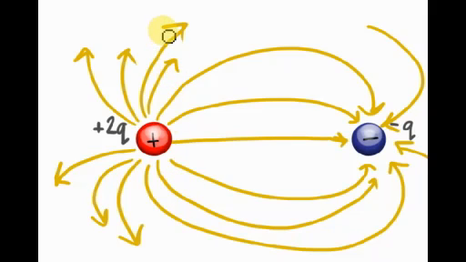Alright. Now, what would happen if you have two positive particles next to each other? Well, it would look something like this. So we've got two positive particles. They interact with each other similarly, but not the same way as a positive and a negative would. So again, you've got Q and Q, except that they're both positive this time. So positive Q and positive Q.